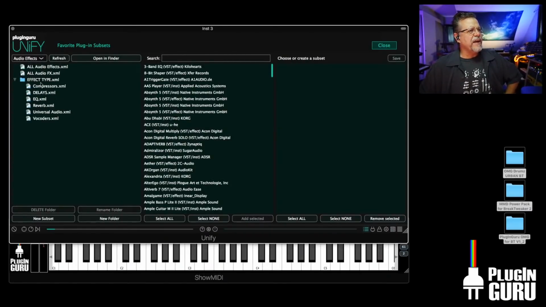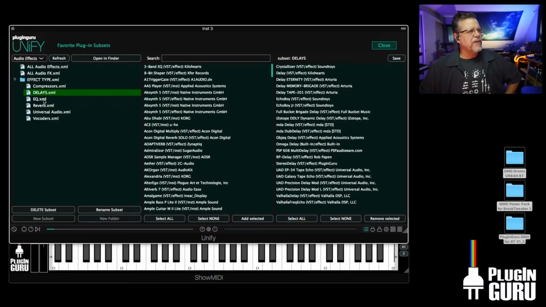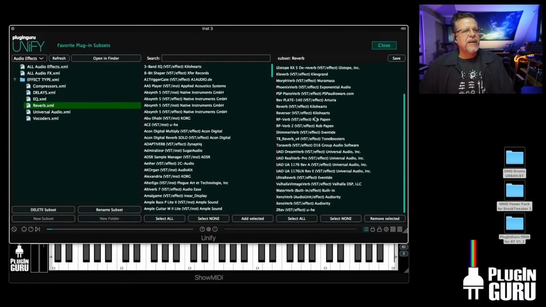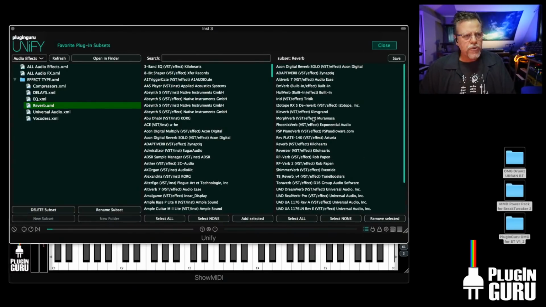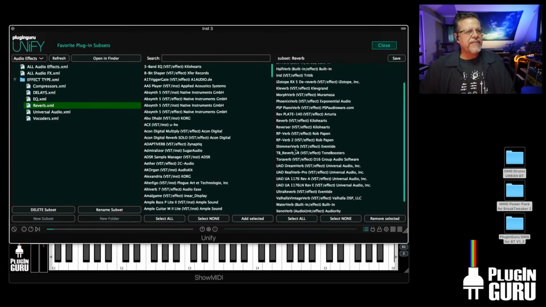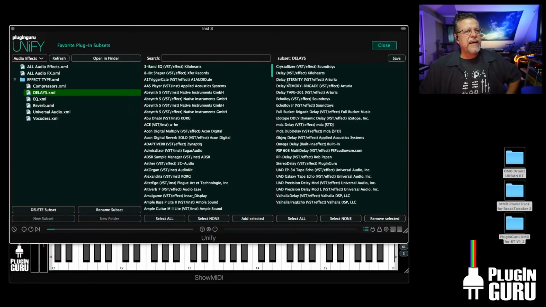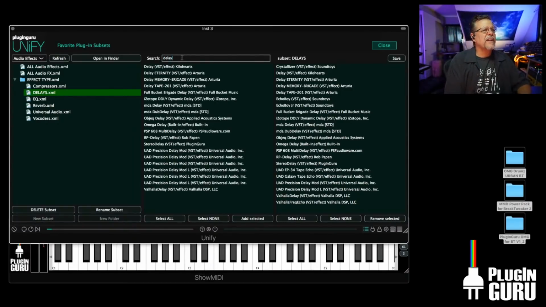When I go to audio effects, I have all my compressors, delays, EQ, reverb as separate things, because if you look at how many reverbs you own and you go down the list, you're going to see names of reverbs you forgot you bought or that you've installed. So it's really, oh, PSP PianoVerb. Oh, that's so cool. I love how that works. You'll see things that you forgot. And remember, if you're doing something like delay, you can go up here and say delay, and you'll get a lot of the delays that you have in your list.